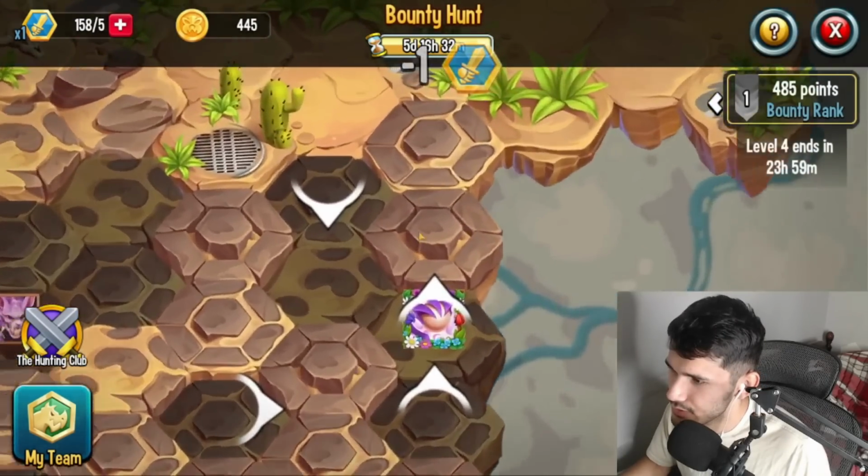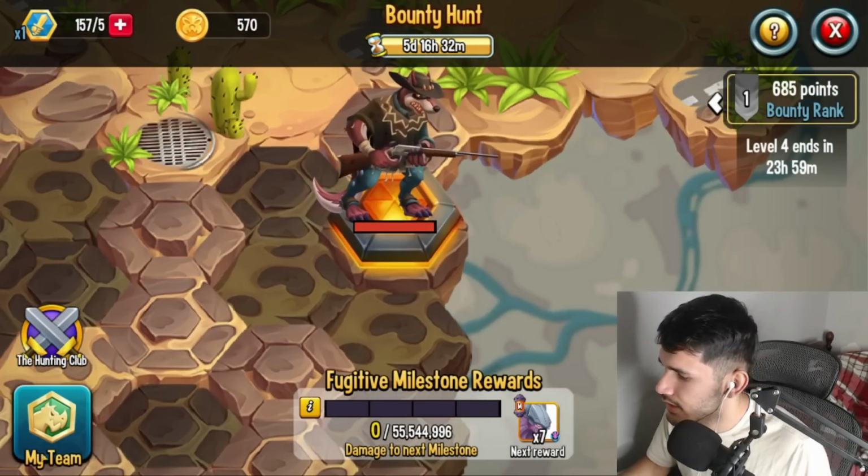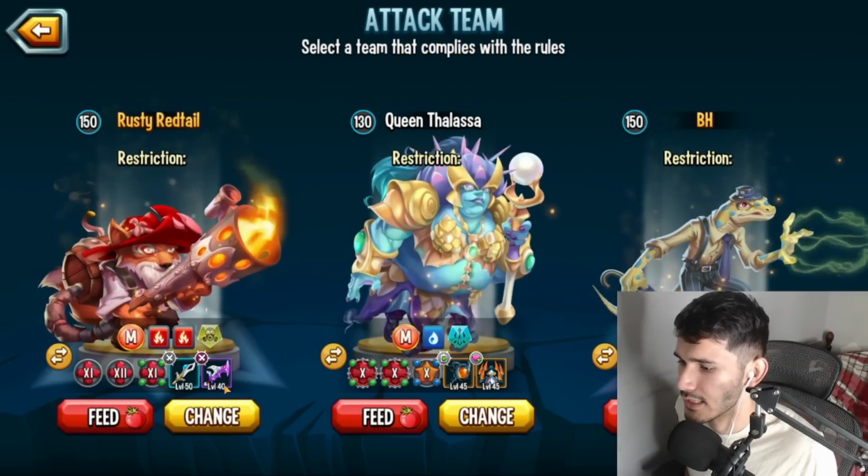Let's quickly find this fugitive, which is right here. And I'm going to go ahead and show you guys the attack setup that is best for this current season.